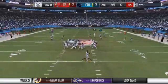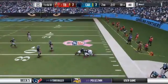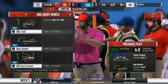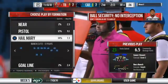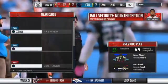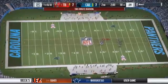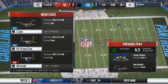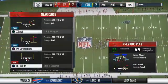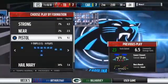Trying to shake off the interception from the last drive. He'll look to throw. Right side caught by Jackson. Well, we saw the practice film this week. They wanted to focus on these intermediate passing plays, and it paid off there. And they took that focus not just to the practice field, but in the film room to show the guys exactly what they wanted, what types of looks they should expect to get, and how they would beat those coverages each and every time, and it paid off on that play.